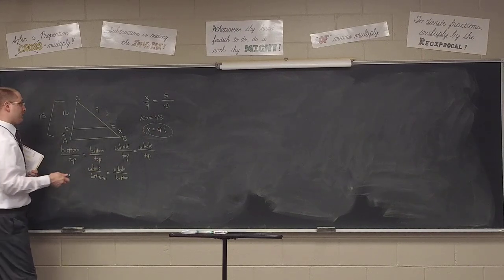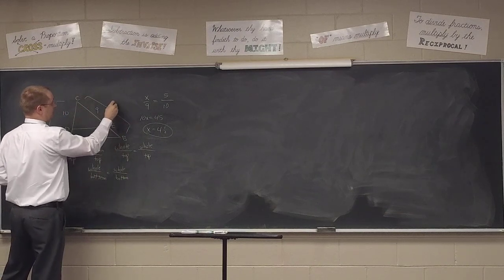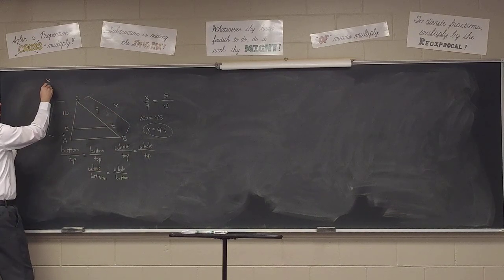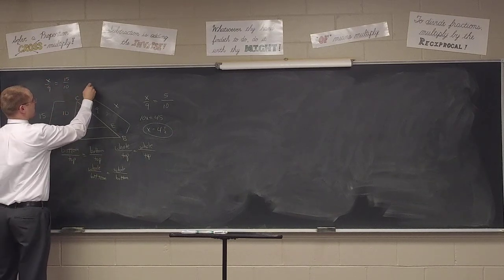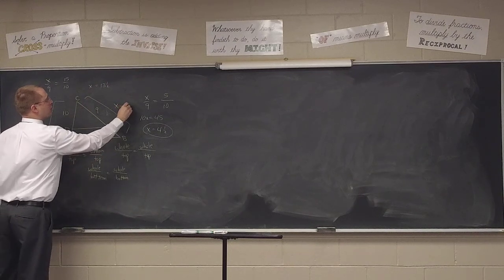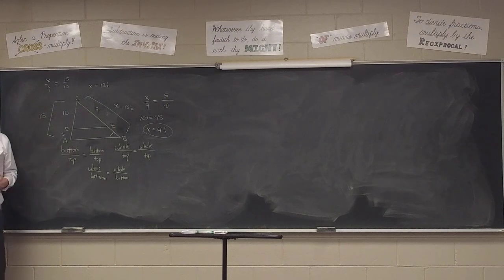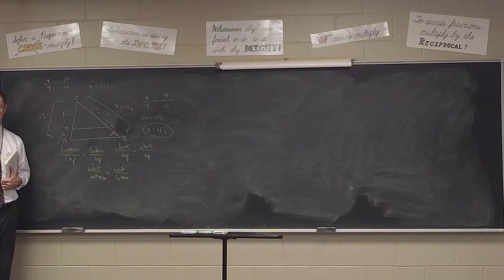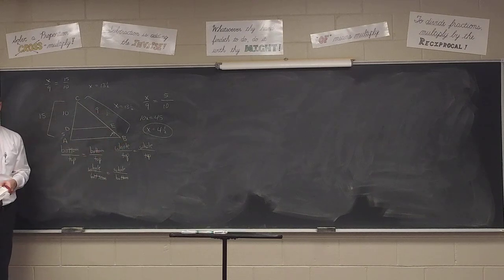Now, we could have said, hey, here's a whole and a top. So we could have said, well, let's find this whole side. We could have said whole is to top as whole is to top, and we would have gotten x equal to 13.5. And we could have used the 13.5 and the 9 to get the 4.5. But that's remembering an extra step in there. I don't want to have to do that. So that's why I say look to the x side to tell which of the 3 proportions we want to use.